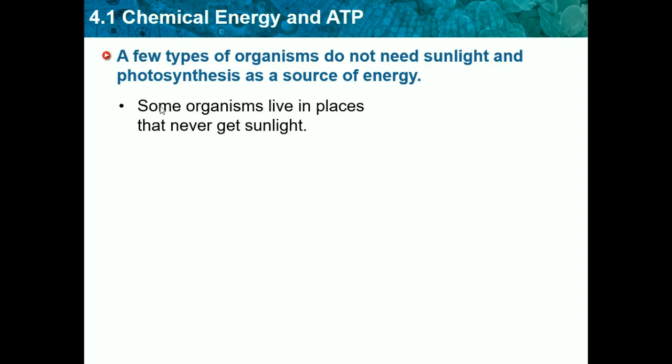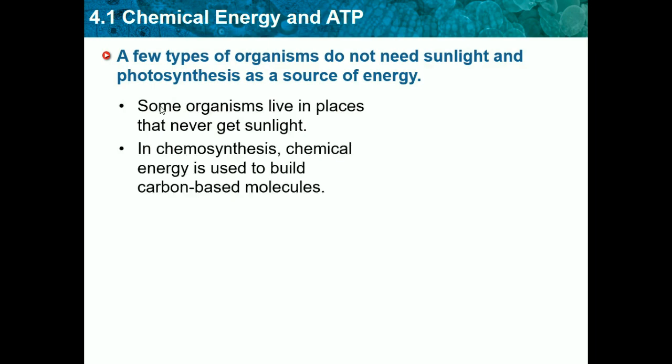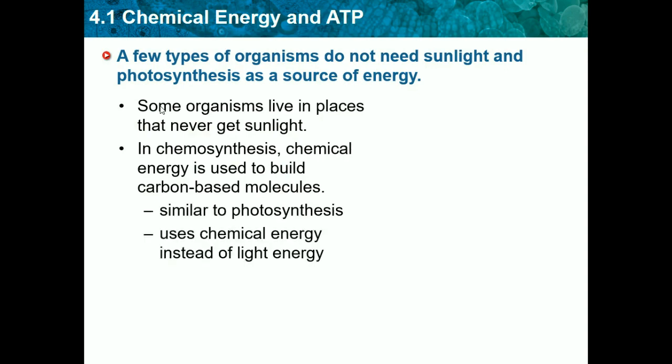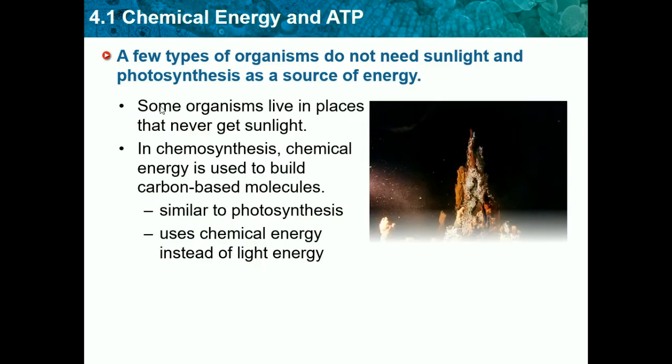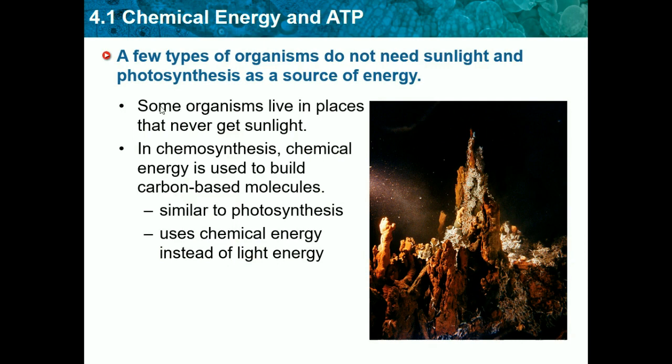Some organisms live in places that light never gets to. In chemosynthesis, chemical energy is used to build carbon-based molecules. It sounds like photosynthesis, but it's with chemicals, so it's chemical energy. It's similar to photosynthesis, but they use chemical energy instead of light. This is an image of an underwater volcano or hot springs, and these shoot out a bunch of chemicals and hot water, and certain animals use them to collect energy instead of photosynthesis because they can't reach the sunlight.